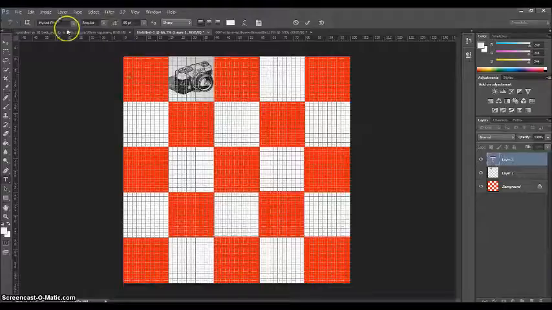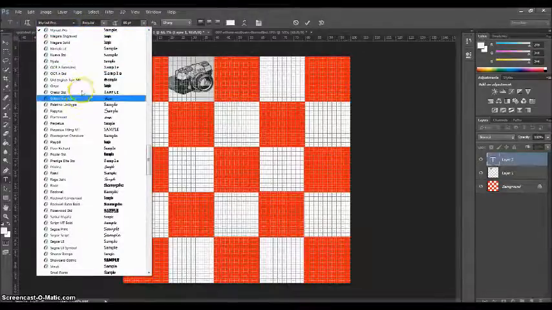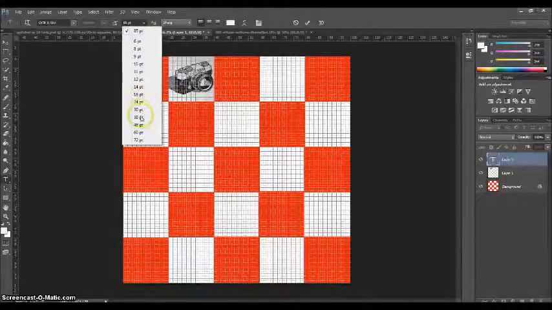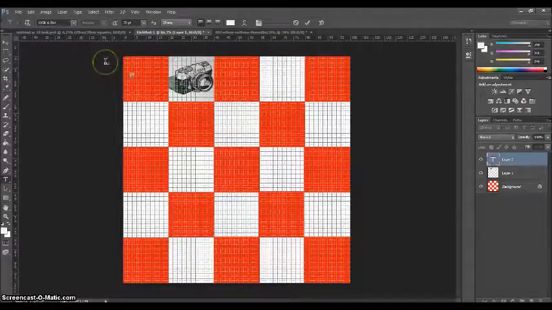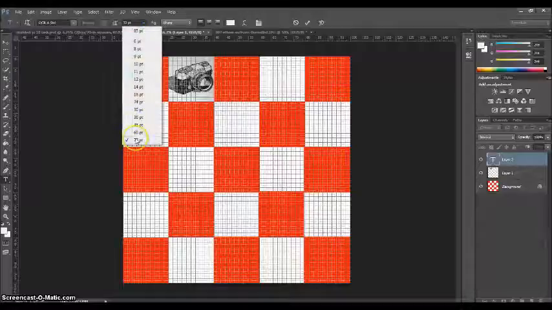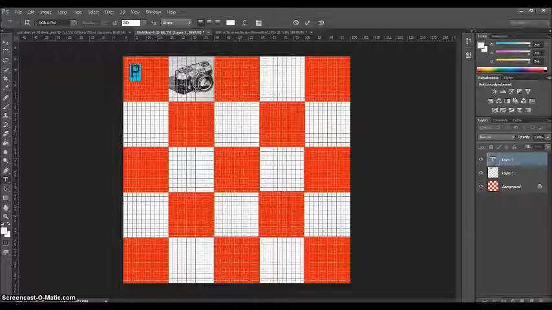So I'm going to click here. Now I can change my font over here. I'll get something kind of funky. I think I'll go with sort of a modern font, and I'm going to make my pixels quite large. I might go with 72 and hopefully that'll give me something. And I'm going to write the letter P because I'm going to write photo. Now I can see here it's still very small, so I'm going to need to make the text a lot bigger. So because it only goes to 72, what I can do is highlight over this and change it to 200, and even that's still not big enough. Change it to 400.